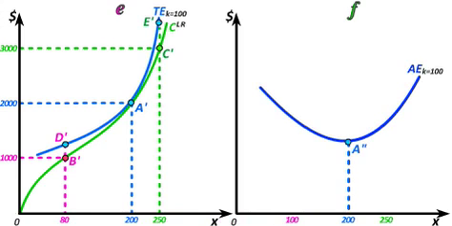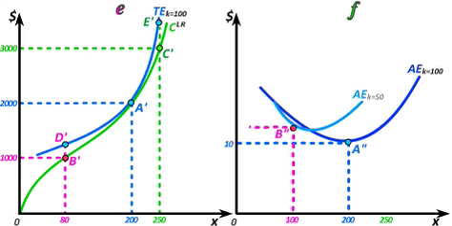When capital is fixed to 100 units, then the average expenditure curve corresponding to that level of capital will contain one point that's derived from the production plan A. When capital is fixed to 50, the average expenditure curve corresponding to that fixed level of capital will contain one point that's derived from production plan B, and when capital is fixed to 150, the average expenditure curve corresponding to that level of capital will contain one point that's derived from the production plan C.